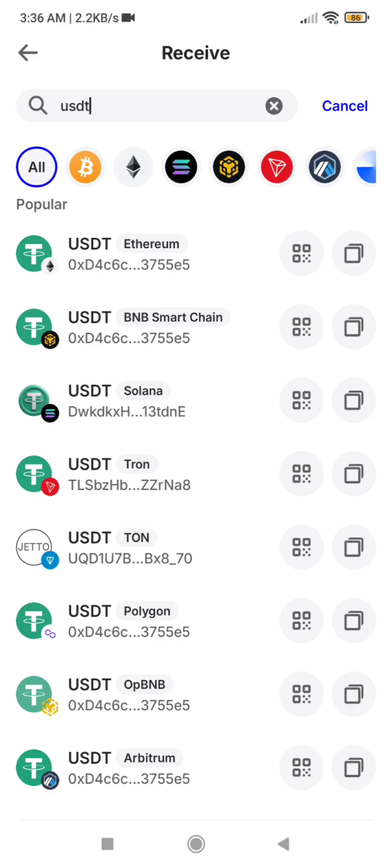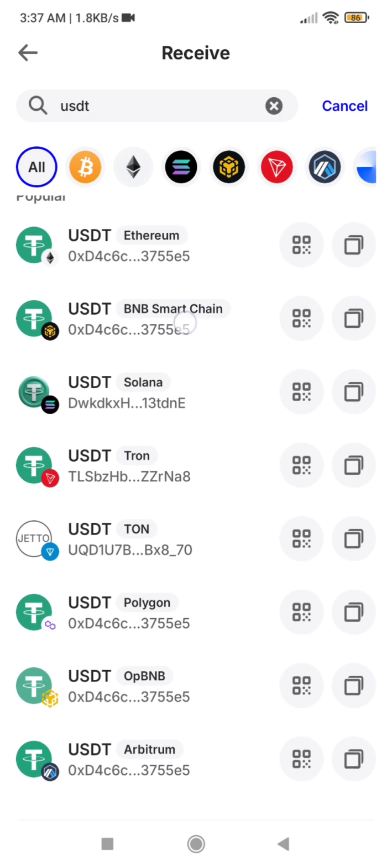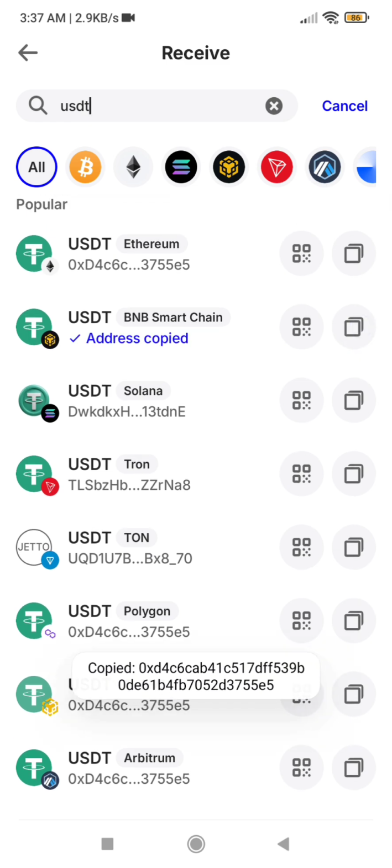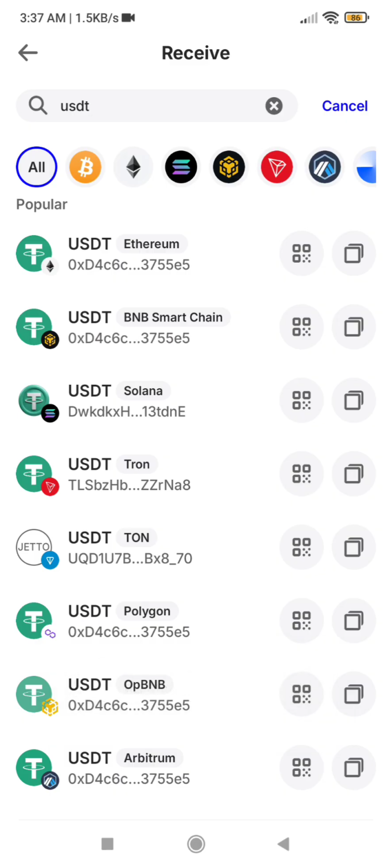Just know that any day that you are swapping or doing any transaction on Trust wallet, you are going to pay the network fee with that particular coin of the network that you use for depositing. Okay, so the Binance Smart Chain gives me versatility because I can use USDT and not necessarily the Binance coin. So I will click this icon to copy this wallet address now. Then I will now go to Binance and initiate the deposit into my Trust wallet. So let us go to Binance.